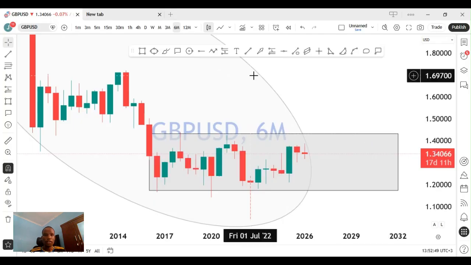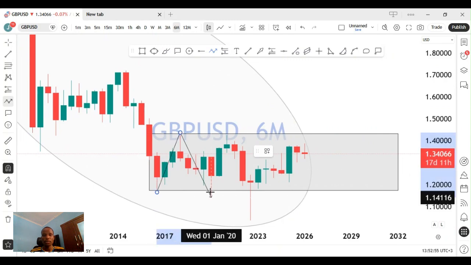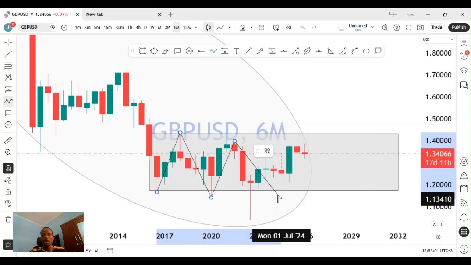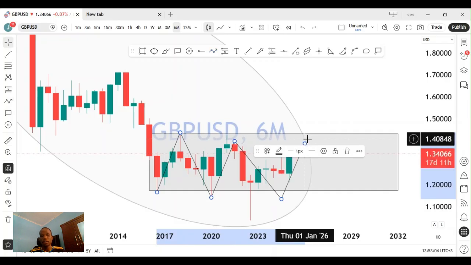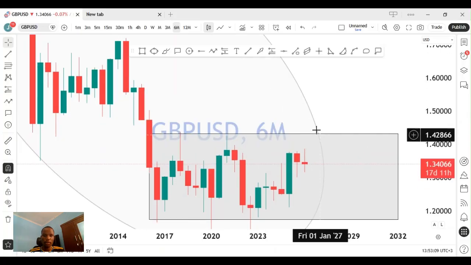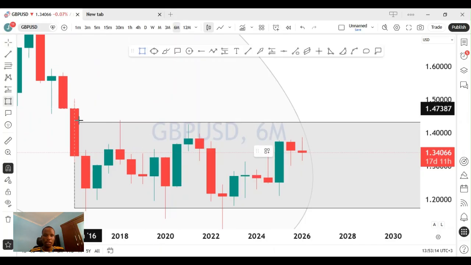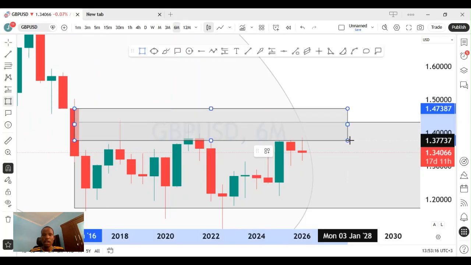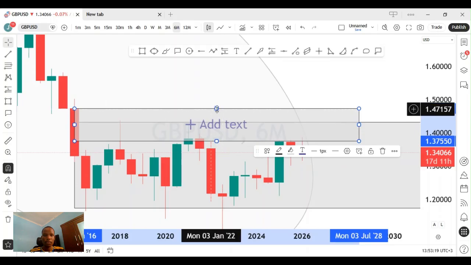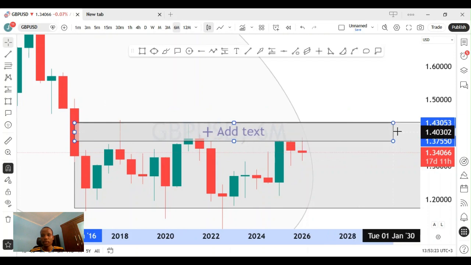As you can see, in 6 months, we saw that the market always respects this area as well as this position, as well as this position, and then finally, after moving from the support area, we saw that the market is near the resistance of the 6 months time frame. So in structure, we consider this a ranging structure, and we know that the market is at this level that is used as a resistance for the market to push the price down.